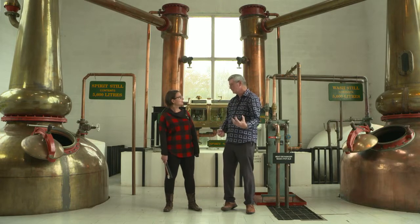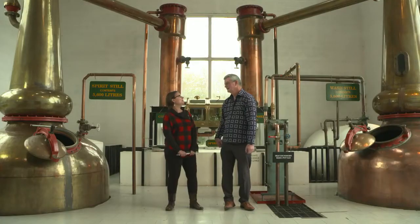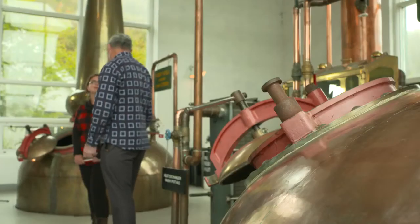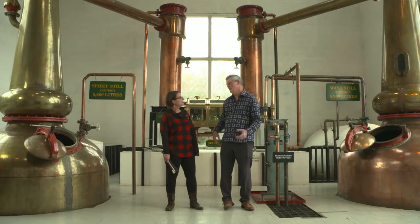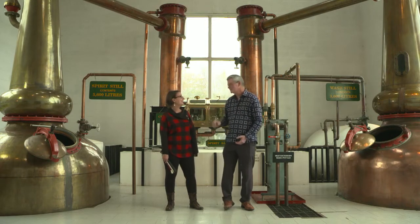It was a 9% alcohol, and we're distilling it down, and we're going to make eventually a 70% alcohol from here by separating the alcohol from the water. How important is water in the process and the source of water that you're using? Well, there's very few ingredients used in making single malt whiskey. There's water, barley, yeast. There's certainly an influence from the copper in the copper pot stills. There's wood from the barrel, and then the biggest ingredient, I think, is patience and letting it mature. Right. But water, that's where it starts.